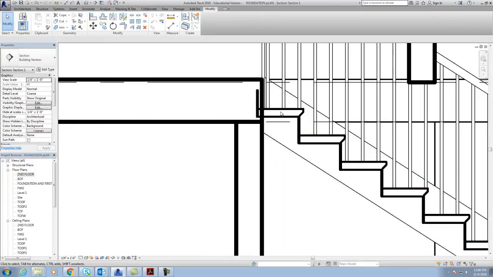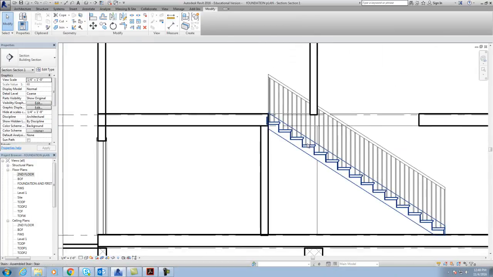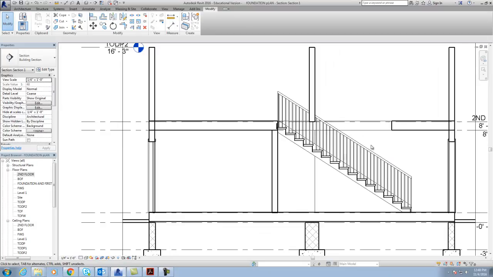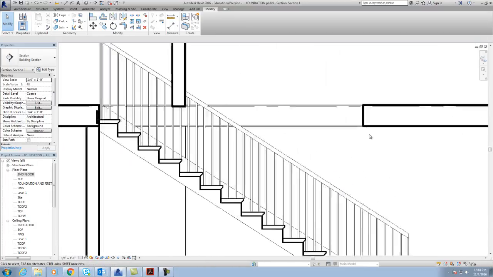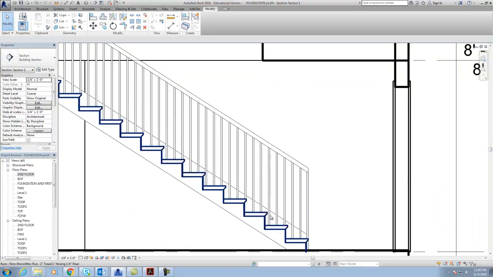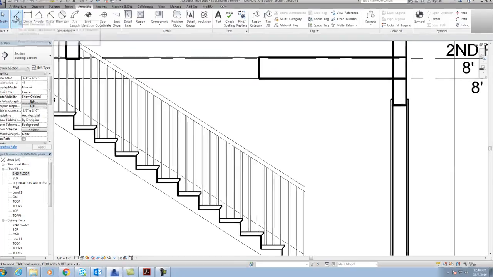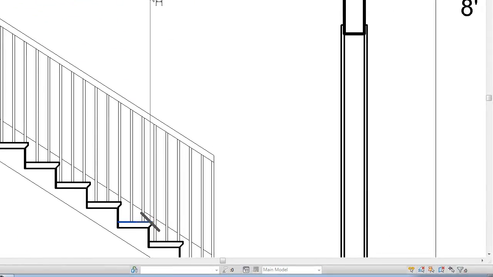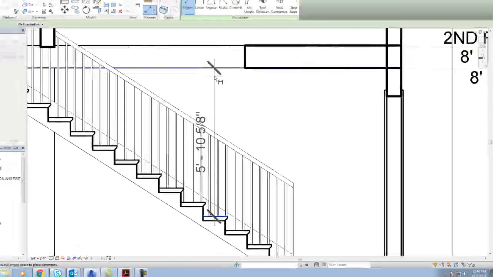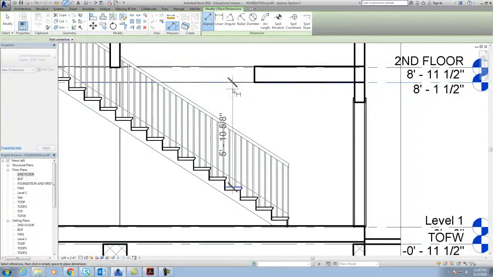That step's going to be a little foreshortened there, but I got my runner right up against that wall. So another thing, we've got to move this wall here. That was the one showing our load bearing, but I'll need to make sure that I don't bump my head when I walk up the stairs. So I'm going to annotate, do an alignment, go from there to the top of this. 6'5" off that step going up, I think you're going to be just fine. And that one you step up into it, which you should be out of the way of that. So that should be just about perfect spacing right there for you.